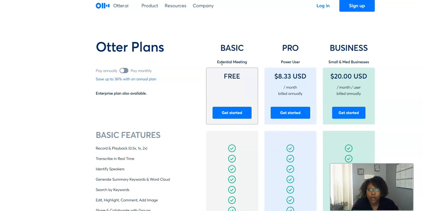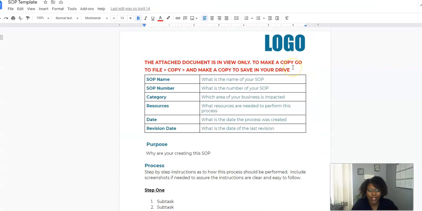And then the fourth thing that I do is I actually put it into my template. So again, I have a handy dandy template that I use. So this is my SOP template. And I go ahead, I copy and paste it. And then, like I said, I clean it up and I put it in the format that I want to have it in. And that is really it.